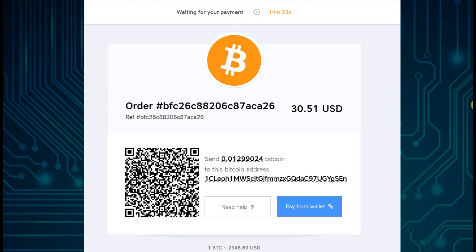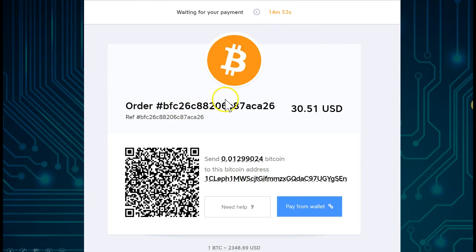When we confirm, you will see a window coming up here which says waiting for payment. You see here that is actually the time. If you take longer than this, you will be timed out. So this is a clock which is going to count down.